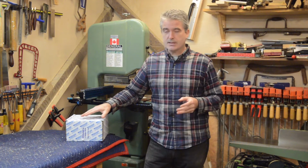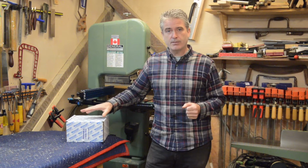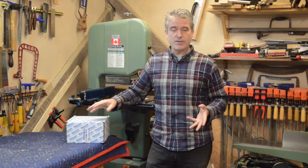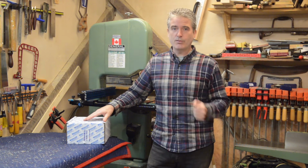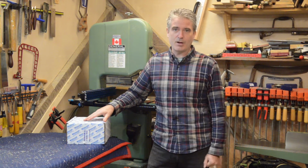So what I'd like to do is take a closer look at the components that I have here. We'll get into a discussion about some of the features of this set, talk a little bit about specifications and capacity, then we'll move on to some demonstrations. I hope you find it helpful.